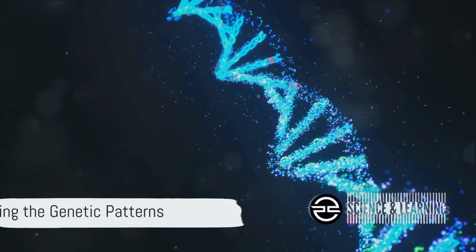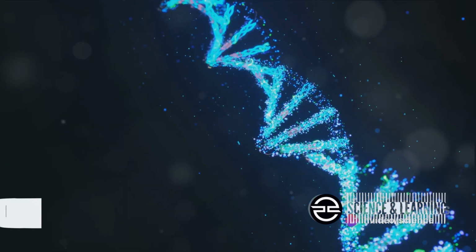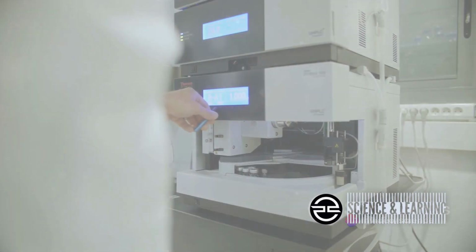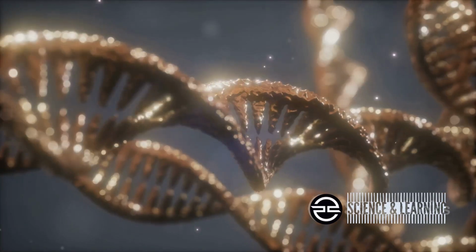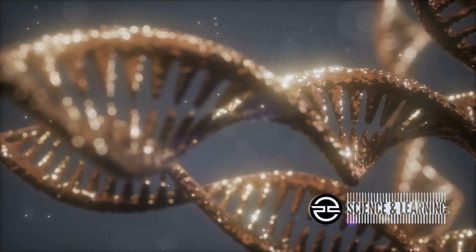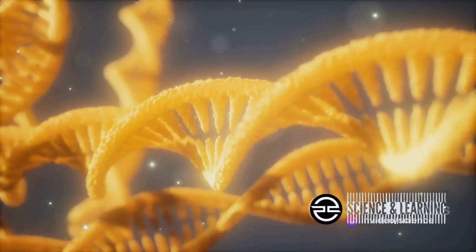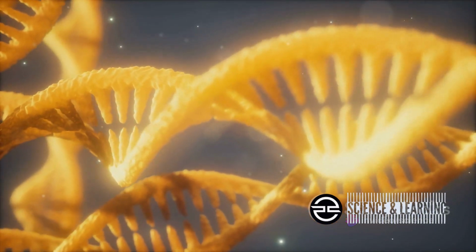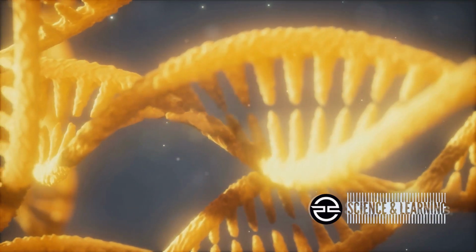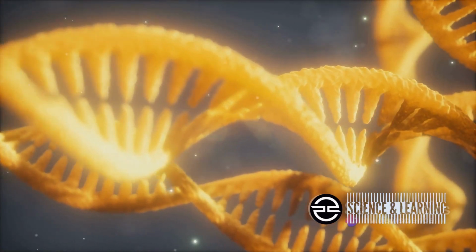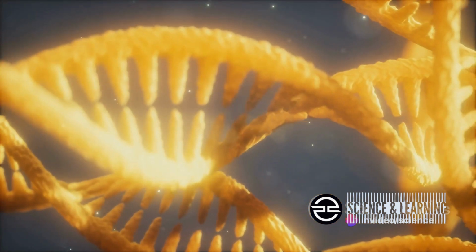So the question is, what governs these patterns of genetic mutations? Believe it or not, there's a hidden math that governs these patterns. Now that might seem a bit far-fetched, but let's break it down. When we talk about genetic mutations, we're talking about changes in the sequences of DNA. These sequences are like a blueprint for life, dictating everything from the color of your eyes to your susceptibility to certain diseases. But, like any blueprint, it's not set in stone. Mistakes can happen, resulting in alterations or mutations in the DNA sequence.